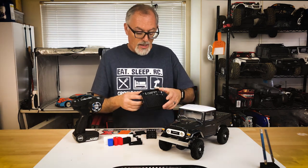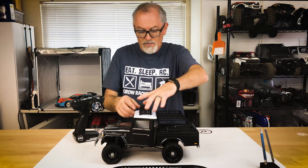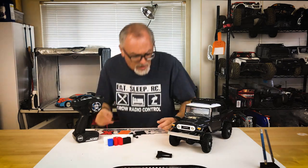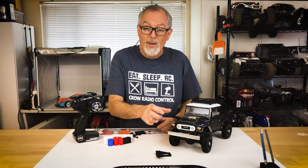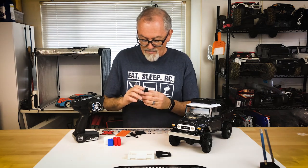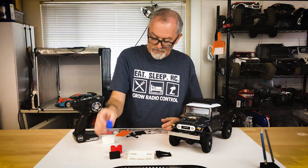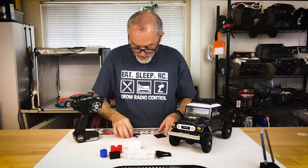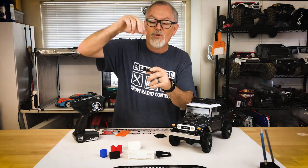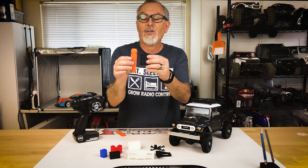In addition to the FJ45, Team Associated also sent over a lot of their 3D printed parts from their Shapeways account. We've got a rear-mounted rack, a roof rack, what looks like a servo mount for repositioning the servo for better weight distribution, a battery tray for the same purpose, a toolbox, a pair of jerry cans, a water can, a cooler, a spare tire mount that pops off and locks the tire down, and a couple of mounts for sand ramps — I've got a pair of those as well.